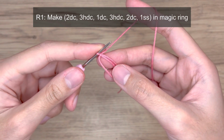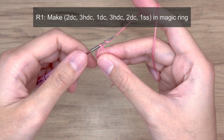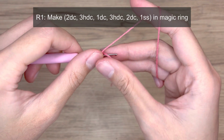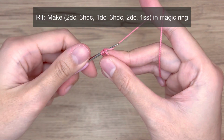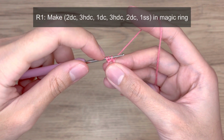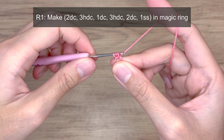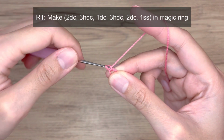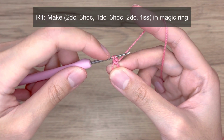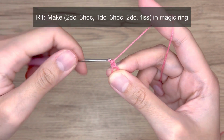To begin, we are going to make 2 double crochet. So yarn over hook, and then push your hook into the middle, yarn over hook again, pull through. You can see that you have now 3 loops. Yarn over hook again and then pull through the first 2 loops. Now you're left with just 2 loops. So yarn over hook and then pull through again.